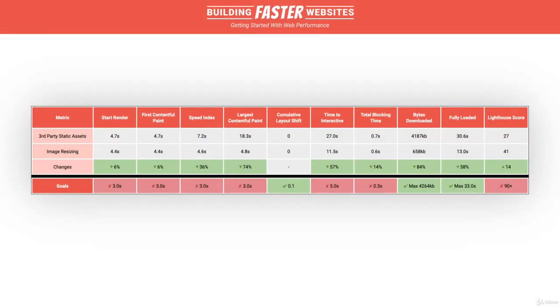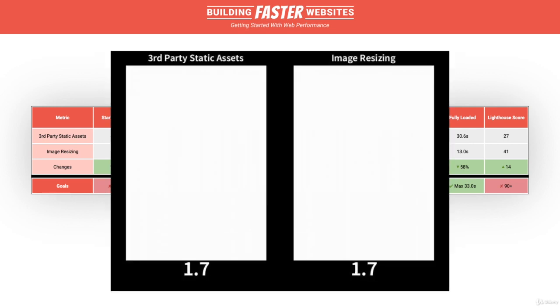Here is the comparison, and it's looking good. By resizing our website's images, it seems every metric has improved in some way. We have a boost to first render metrics, though I'm thinking that's just incidental, and blocking resources just happened to load a little faster in this run. What isn't incidental though, are the improvements to speed index and largest contentful paint. 36% and 74% faster respectively.